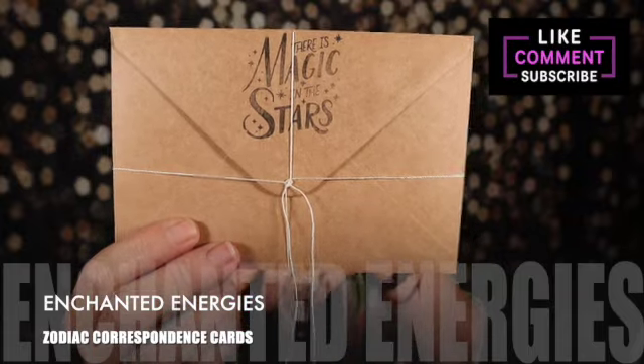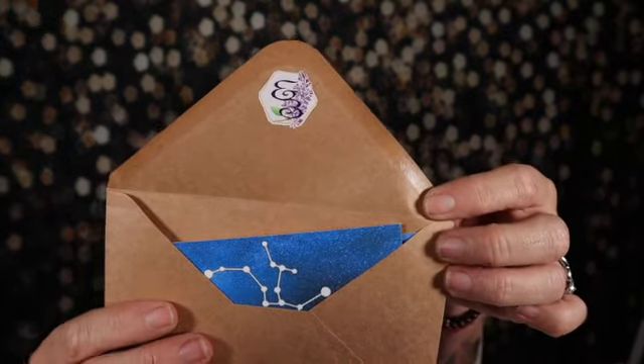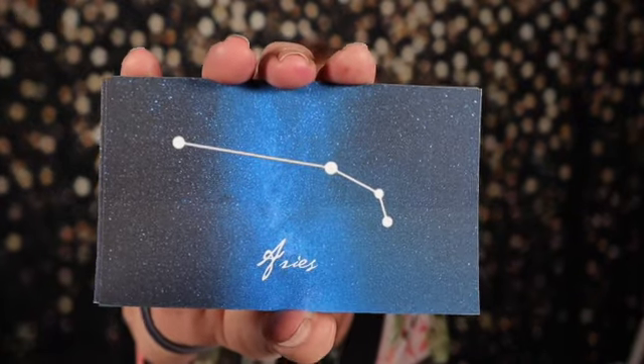Let's take out her little envelope first. Like I said, she's got it tied and everything. It says 'Magic of the Stars.' Part of the reason she ties these with string is she actually uses magic as she's tying the knots — there are different knots you can utilize for magic for different purposes. So when you open it up, it has her little sticker on the top. Ooh — Sagittarius, Cancer, Libra, Aries. Let's choose Aries just because that's what I am. So you've got one for each astrological sign. There's Aries and it's got the star on there — she made all of these, you can tell. That is so neat.